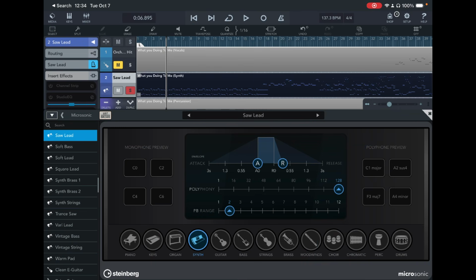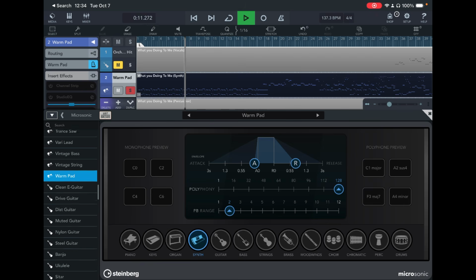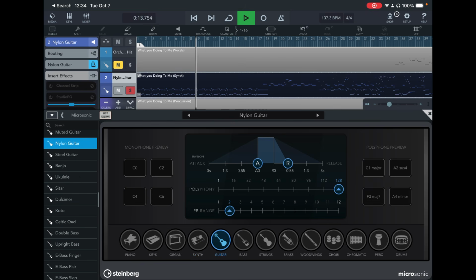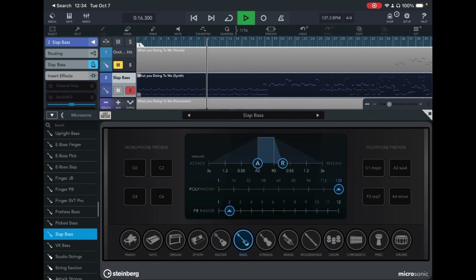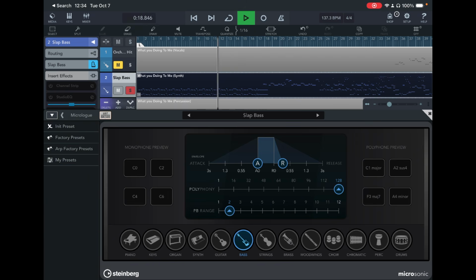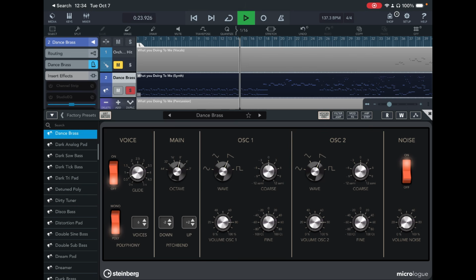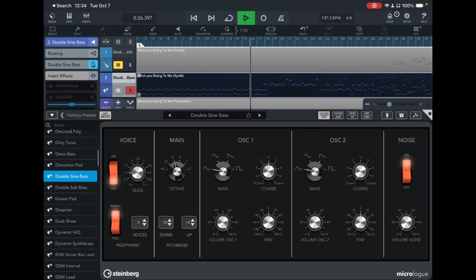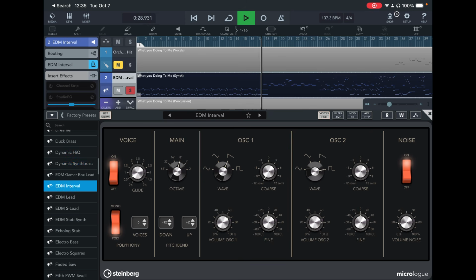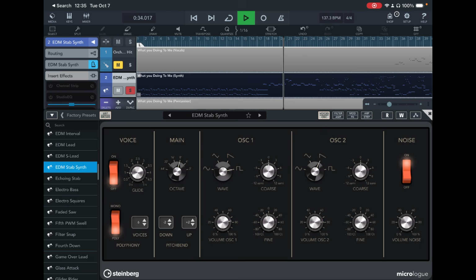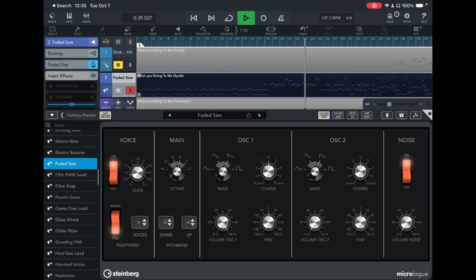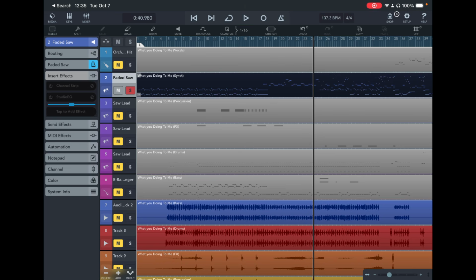And then what you can do is you can change the instrument. So that's what MIDI allows you to do.